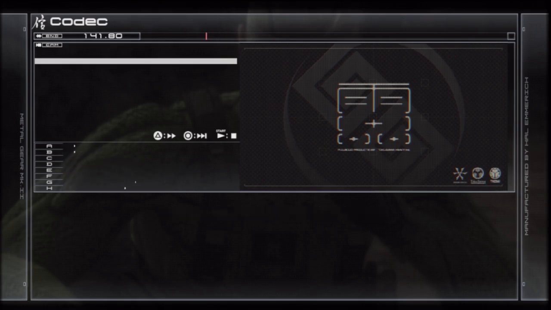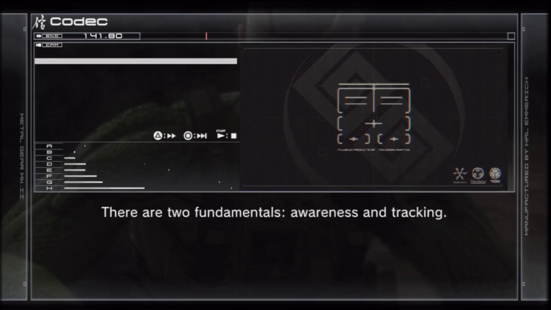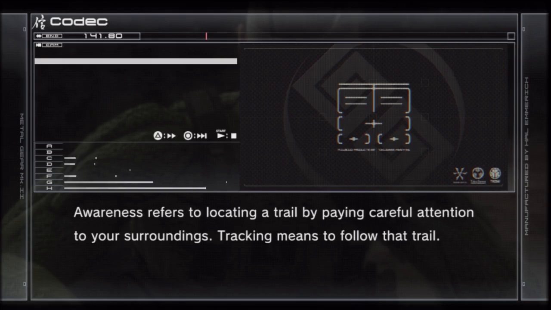Come on, battlefield. Are you jealous? Snake, is it okay if I base your ex-girlfriend hunting on the principles of scouting? Scouting fundamentals: awareness and tracking. Awareness means paying careful attention to your surroundings. Tracking refers to locating somebody by following their trail.